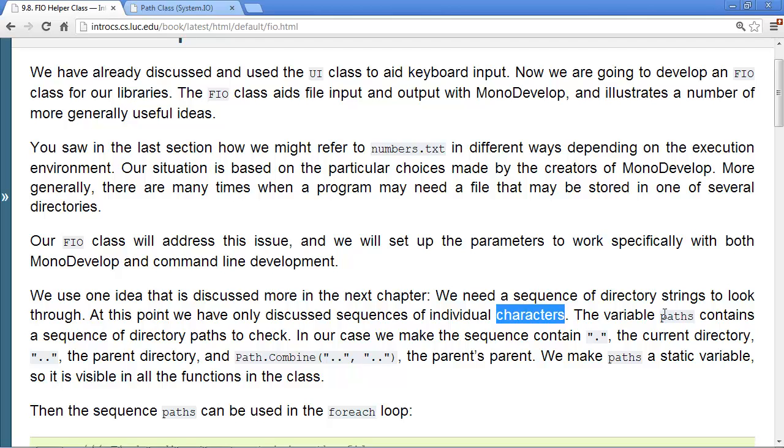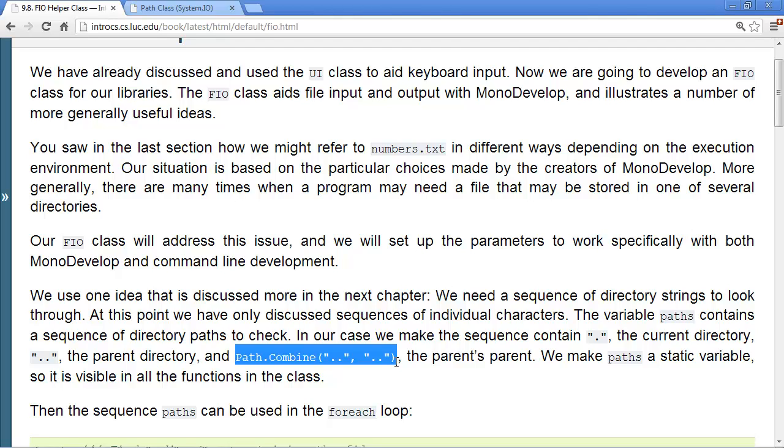We're going to have a variable paths that contains a sequence of directory paths that we're going to want to check on. And in our sequence, we're going to have a dot for the current directory, a dot dot for the parent directory, and then we can combine two dot dots to get the parent's parent directory.